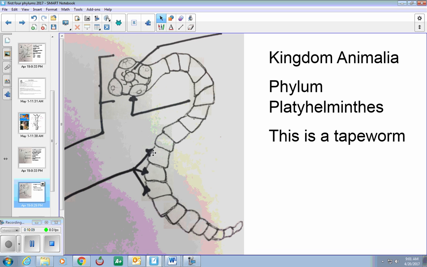Another Platyhelminthes is the tapeworm, and this is parasitic. For the tapeworm here, this entire head right here, so this structure that the line is right here, this entire head is called a scolex, S-C-O-L-E-X. And this head will embed using these hooks right here. They will use these hooks to embed into the intestines. Now, off of this scolex, there are all of these little segments, and they're called proglottids.